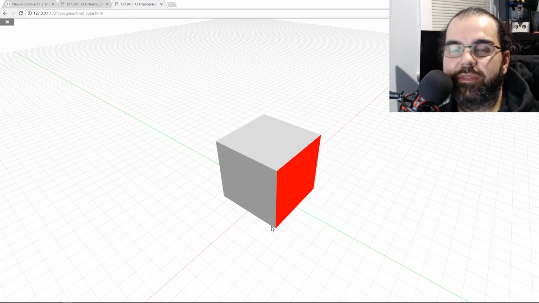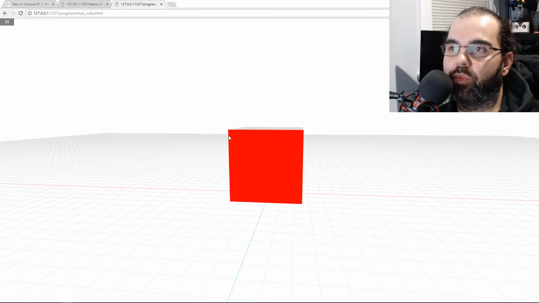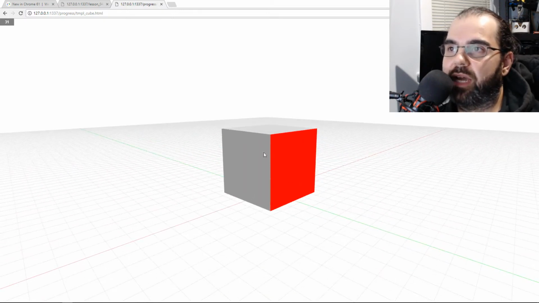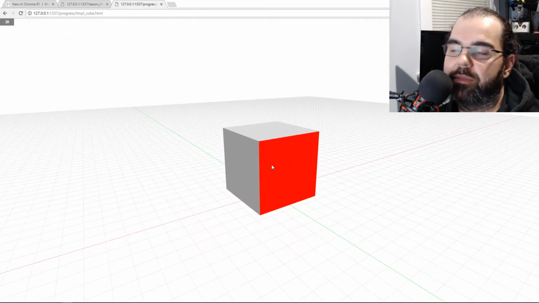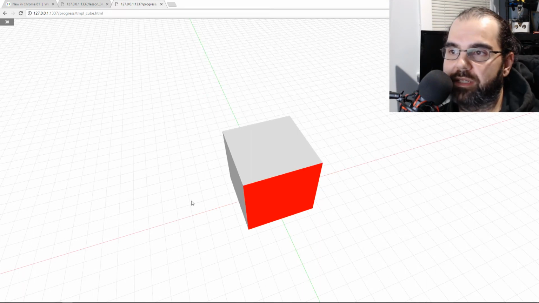So it's subdivided by 1/5 of a unit. This cube is a single unit, 1 unit across, just a value of 1. This is the bare bones size in 3D space and WebGL, the standard unit, this cube size.